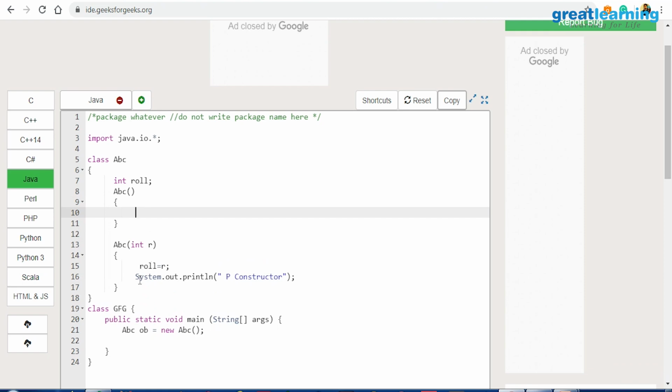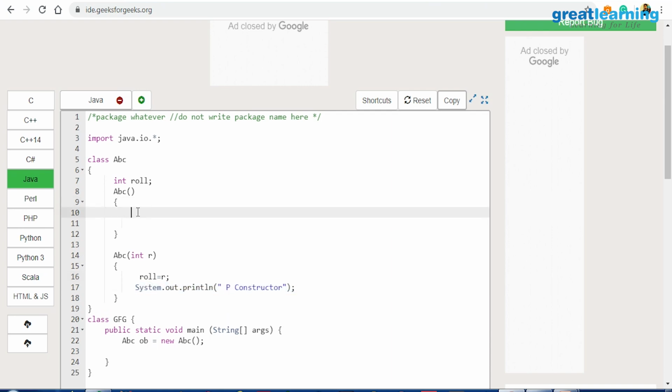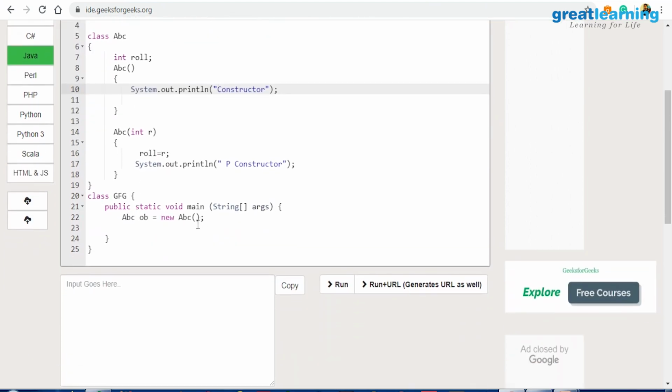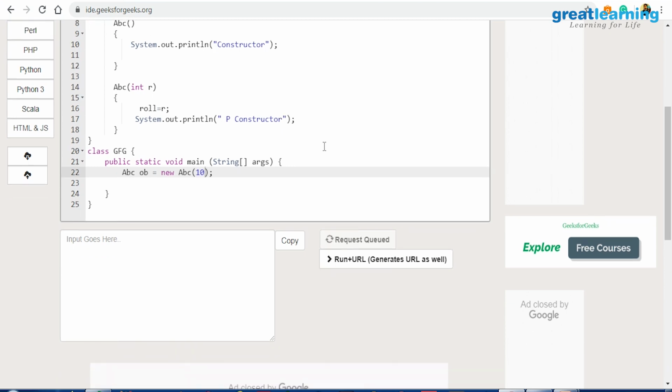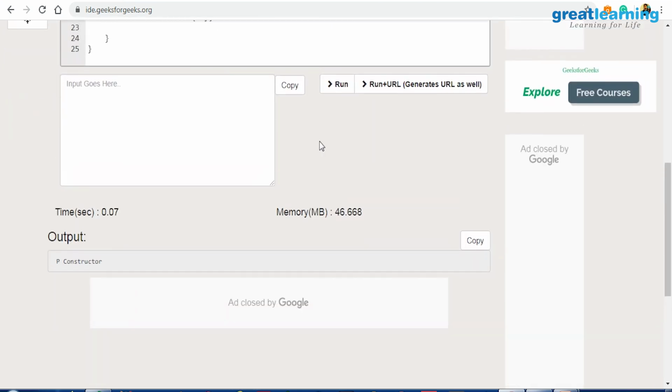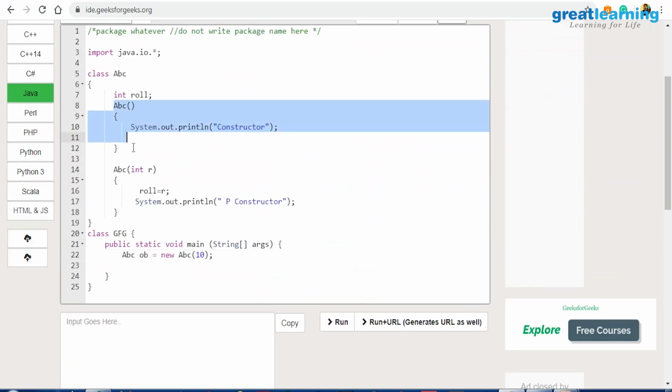In that, we will do this statement again. Okay, Control Z. Okay, this statement again, and we will paste it here, and we write here nothing but "constructor". So now we call this constructor, and here we pass 10. Okay, that's it. Let's see what happens. Do we get any error message or not? Let's check it out. You see, this constructor was never called. Why? Because we are calling a constructor with the help of this, wherein we have passed the arguments.